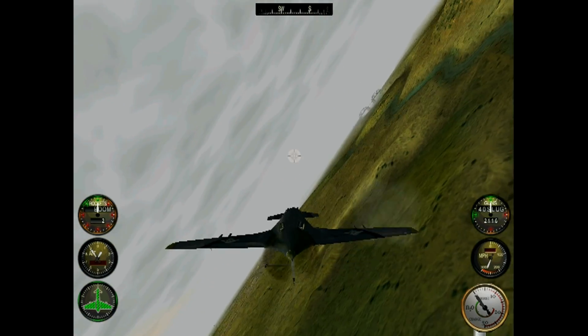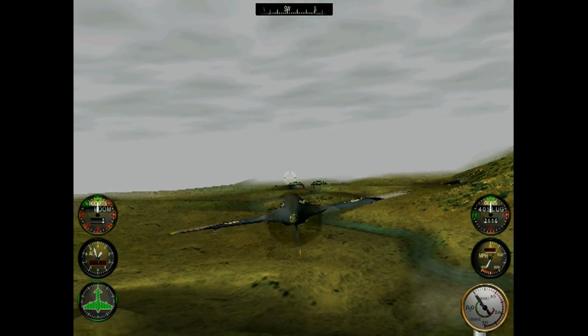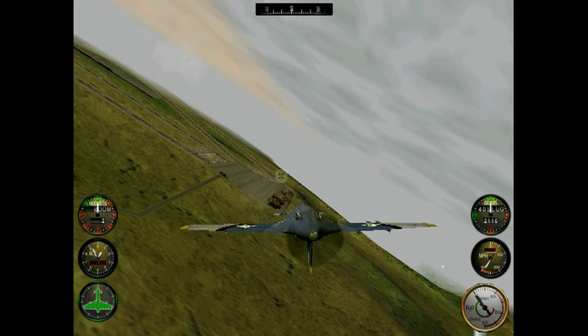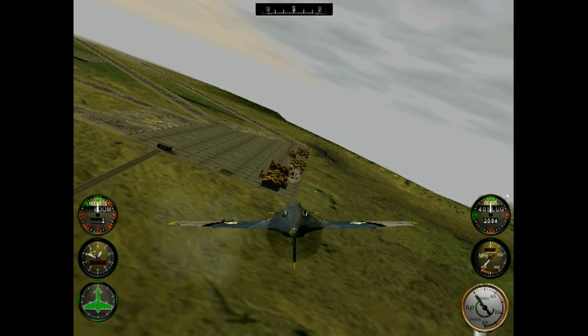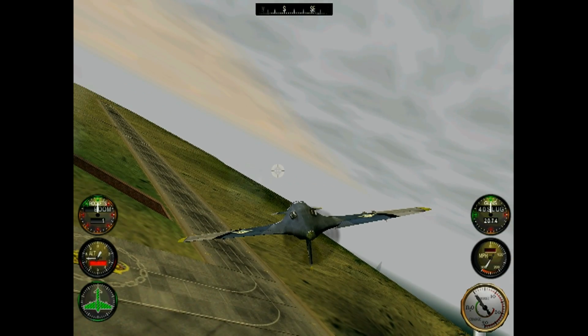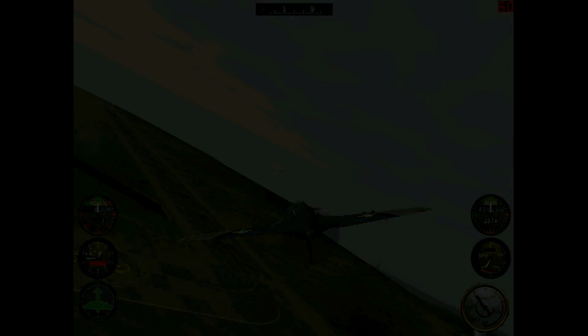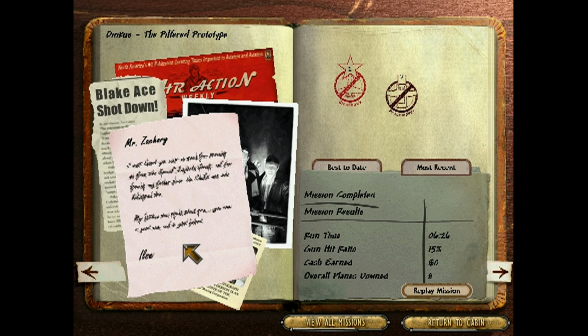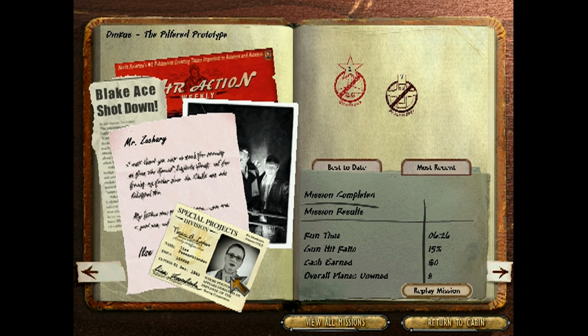Whoa. This plane is a little squirrely. Blow up a few buildings for good measure. Finally, that weird engine noise is gone. Christ sakes. Hooray! We got Ilsa's card thingy.